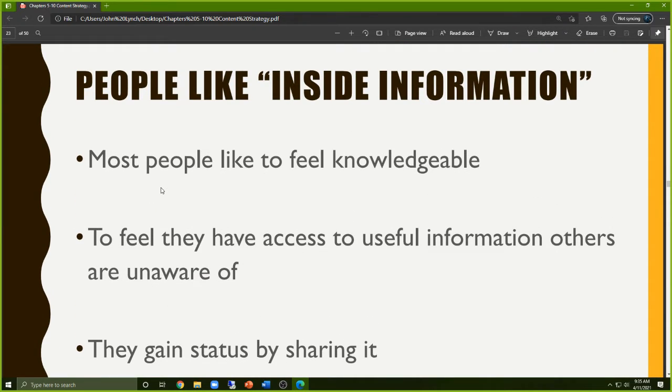The reason that we want to do this is because most people like the idea that they are knowledgeable and know what they're talking about. And it's always nice for them. It could be as simple as they would like to have something to talk about in a discussion too. So just having this idea that you have useful information that is specific to your brand or content that others might want to share could be very helpful in sharing your brand and getting your name out there too.